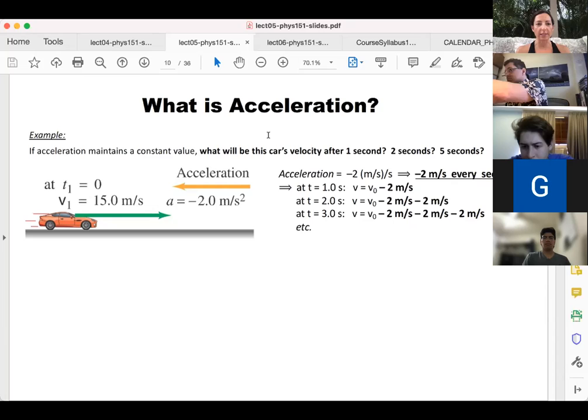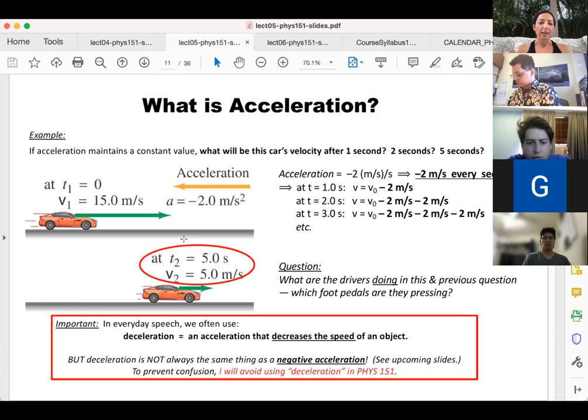Now you see how this is a bit inefficient to do, because what if they ask you what the velocity will be after 1 hour? So there are formulas that combine, in a compact way, what we just did.